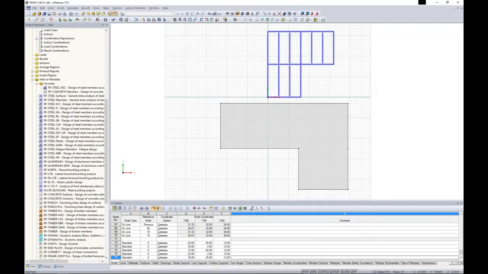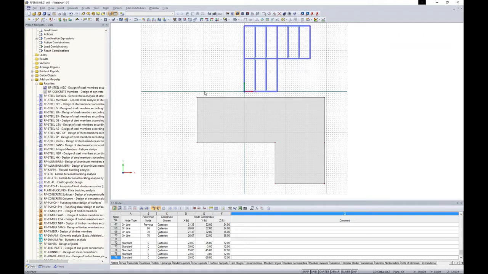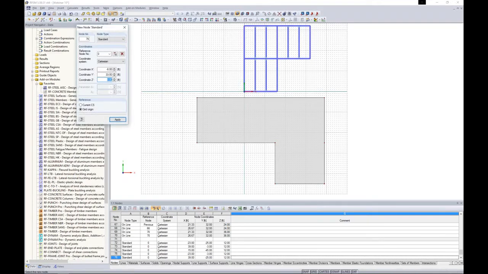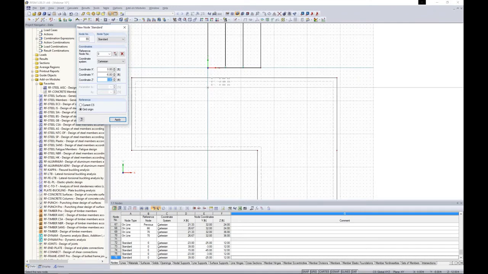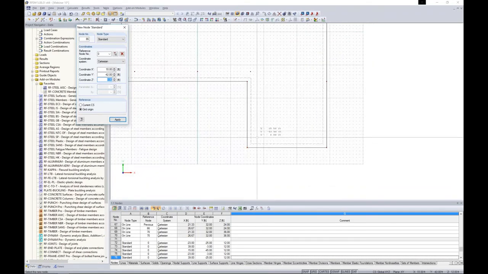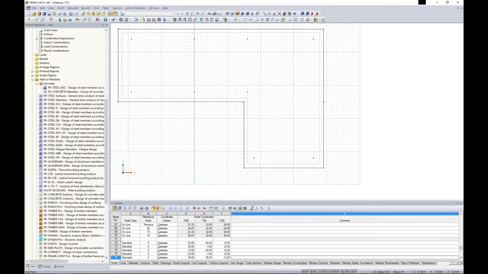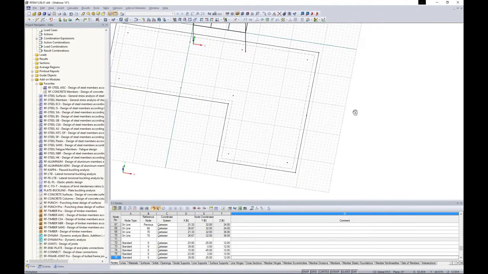Now putting this back into elevation view, we probably would like to add some columns here to support our surface. So what I'm going to do is add some nodes, and first I'm going to change this into wireframe. It's a little bit easier to see. So all I'm doing is just clicking graphically now, rather than we added them to the table previously, of where I would like to apply some column elements. And I'm just adding them about 3 feet away from the edges here. And you'll notice that over on the right-hand side, I'm going to skip the application to add a column over here, and you'll see in just a minute why. Now, these are just simple nodes, nothing too special here.